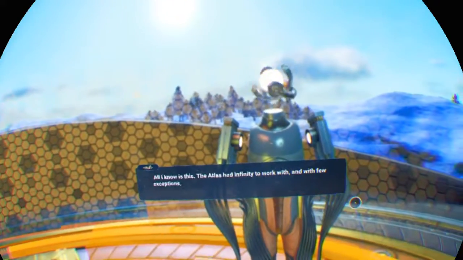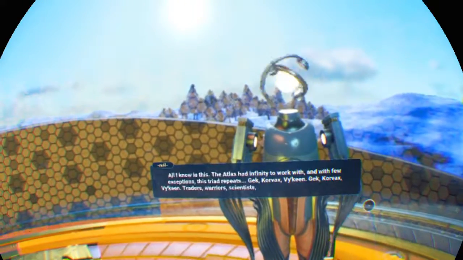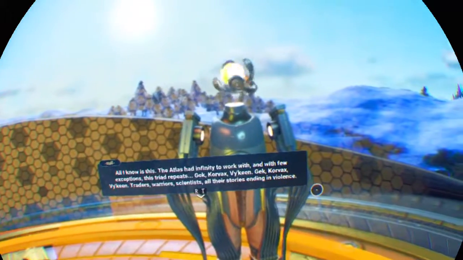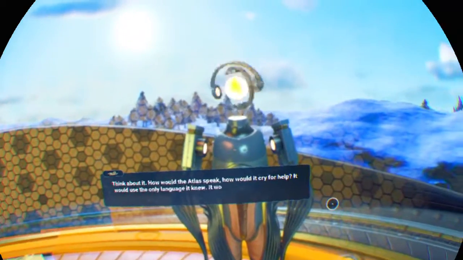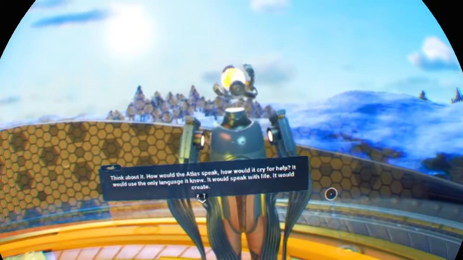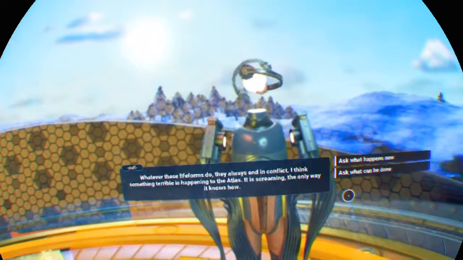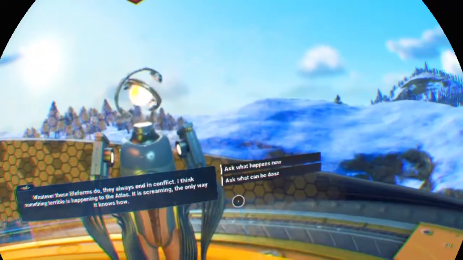All I know is this: the Atlas has infinity to work with, and with few exceptions, this triad repeats: Gek, Corvax, Viking, Gek, Corvax, Viking. Traders, warriors, scientists, all their stories ending in violence. Think about it. How would the Atlas speak? How would it cry for help? It would use the only language it knew. It would speak with life. It would create. Whatever these life forms do, they always end in conflict. I think something terrible is happening to the Atlas. It is screaming, the only way it knows how. Ask what happens now. Ask what can be done.